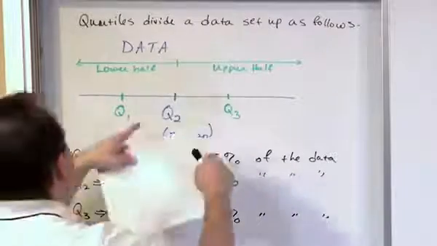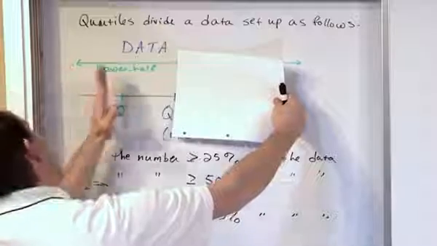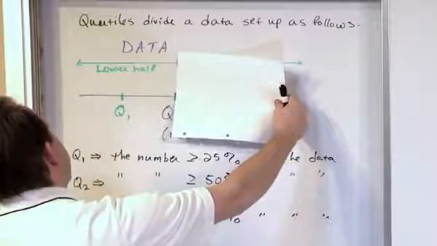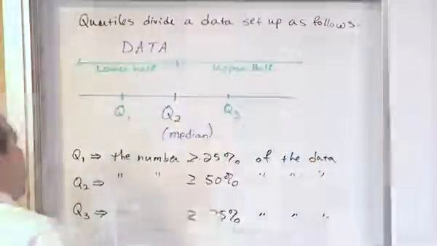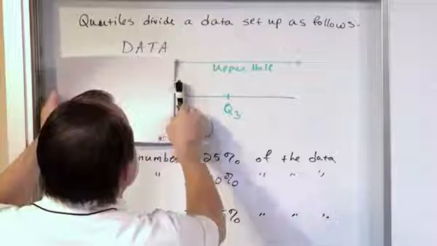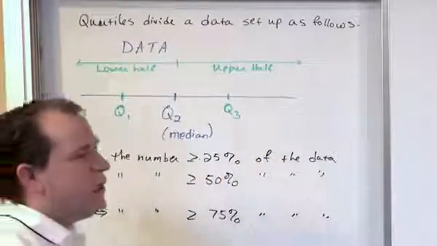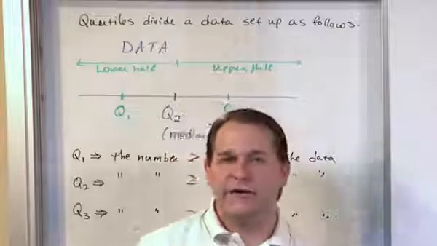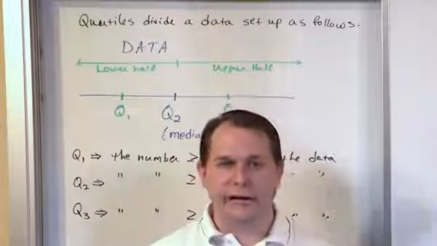In order to find Q1, really what you end up doing is looking at the data only from the beginning up until the median, and you find a new median in the middle, and we call that Q1. In order to find Q3, we only look at data from the median, or Q2, up until the end. We find a new median here. We call it Q3. So really, finding quartiles is just an exercise in finding medians, and we've found many medians, and we already learned how to do that.